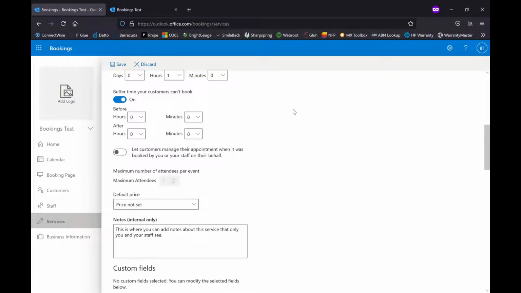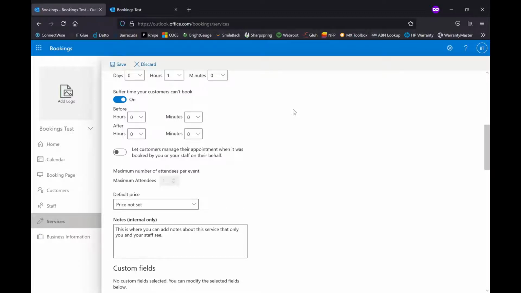If you've got an hour meeting, let's say from 1 p.m. till 2 p.m., you don't necessarily want another client coming to your Bookings calendar and booking another one-hour appointment straight after, from 2 p.m. till 3 p.m. And you could even have a third one from 3 p.m. till 4 p.m. Next thing you know, you've had 3 hours of back-to-back meetings from 1 through 4 p.m. without a break, without a chance to get up and stretch your legs, get a glass of water, whatever it may be.